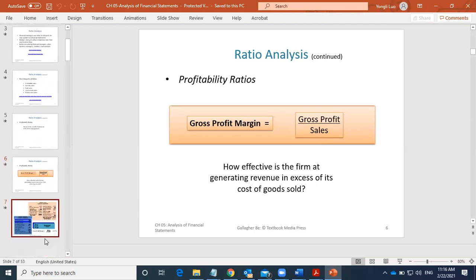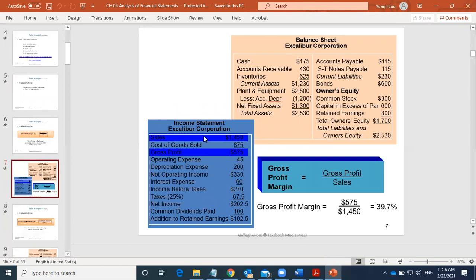You can see how to get the gross profit margin on the income statement. The first line is called revenue, or sometimes sales, and the third line is gross profit. For this data you only need the income statement. Although you have a balance sheet right there, you don't need it. You only get the data from the income statement to calculate the gross profit margin. For gross profit margin, the higher the better.